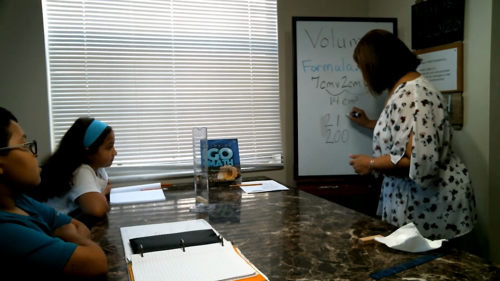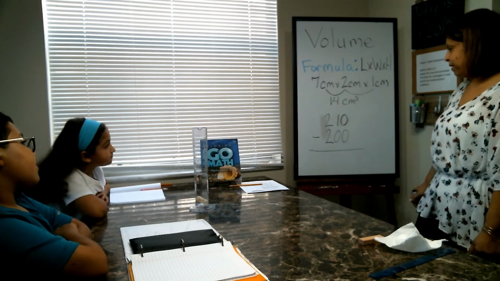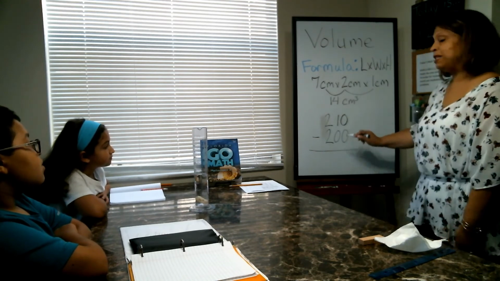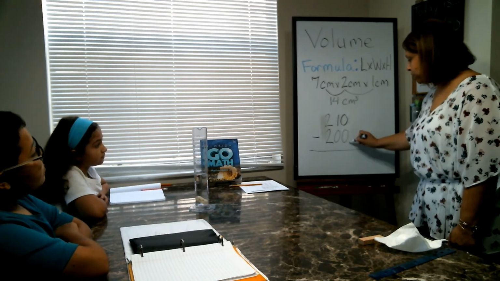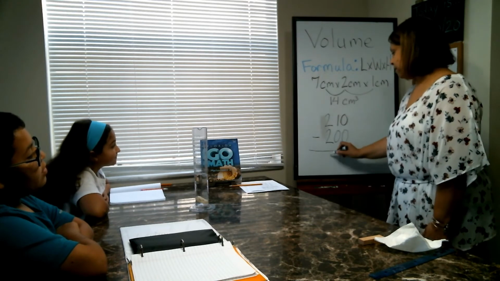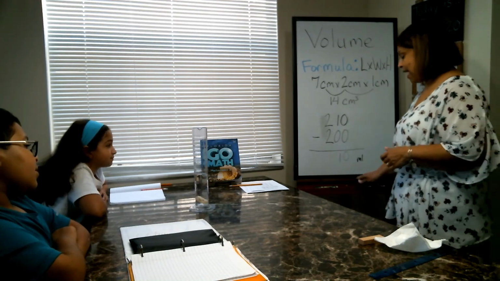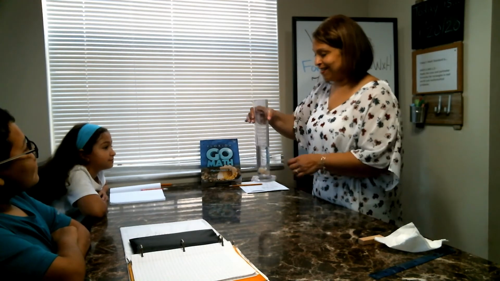Always remember when we're multiplying, when we're adding, subtracting, we're always placing our numbers carefully in the right place value spaces. We are subtracting. And let's just do the math. What is 210 minus 200? Always do our ones first. 0 minus 0, 0. Brings our 1 minus 0, 1. And any hundreds? No. No. So the difference is 10. 10 milliliters, and that is the volume of our funny shaped rock. So this is how we use a graduated cylinder.